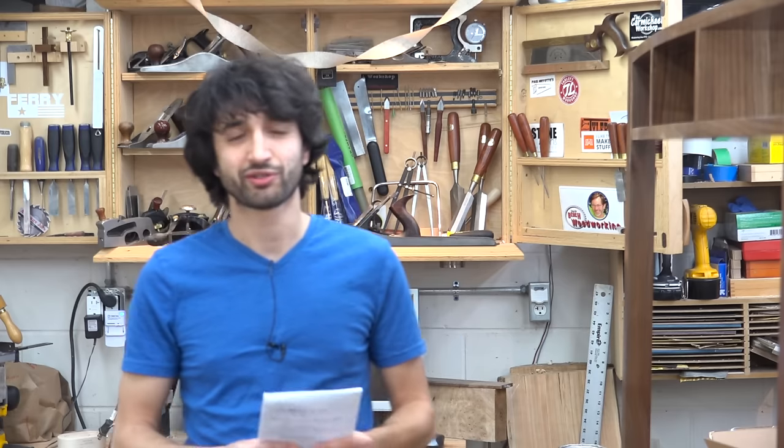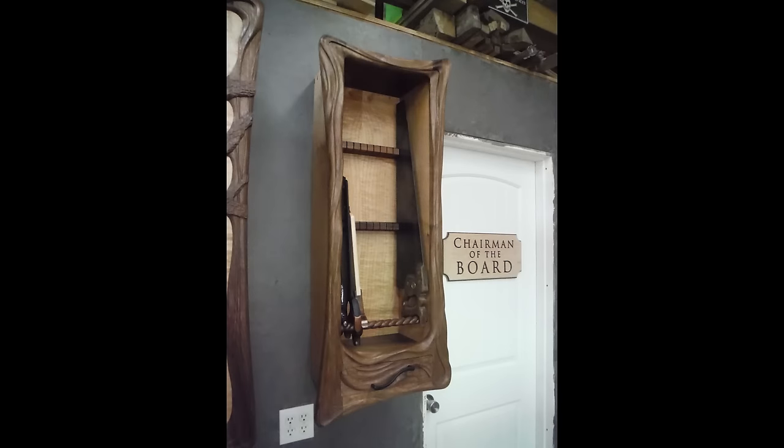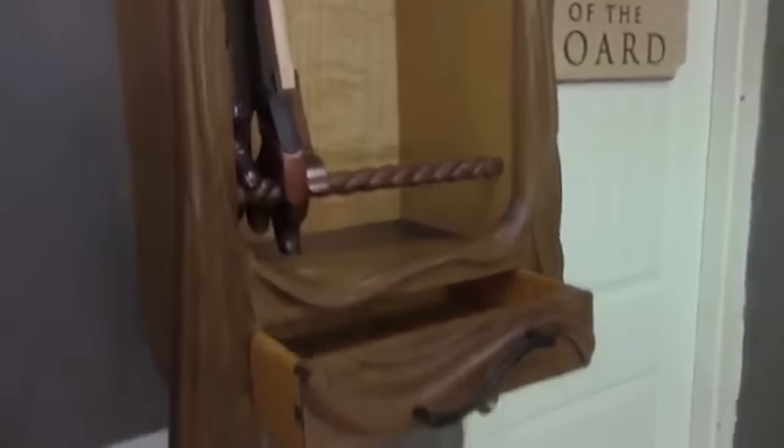Let's get into the update for this week. As always, I've got some viewer projects for you — four projects this week. This first one is a saw till from Brian. This thing is incredible; I really don't have any words for it. The detail level on this saw till, as well as the other projects he's working on as part of the set — there's a tool cabinet, a plane till, and a workbench — just incredible stuff. I'll have a link to Brian's YouTube channel and the video of making the saw till. It's so intricate, and Brian does some amazing, incredibly gifted work.